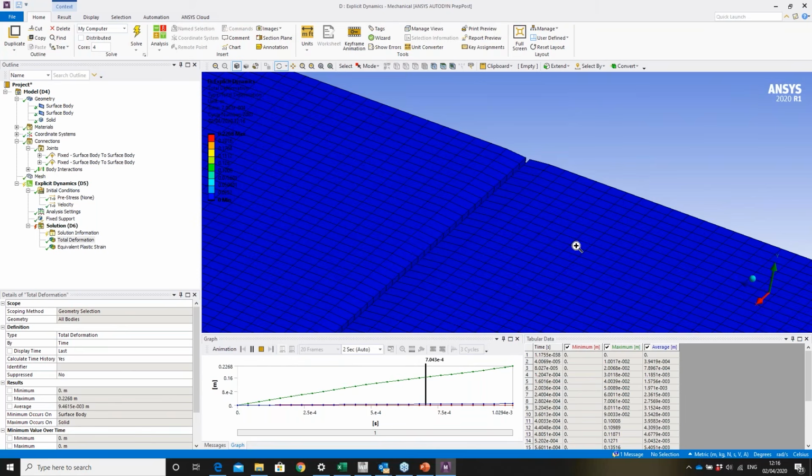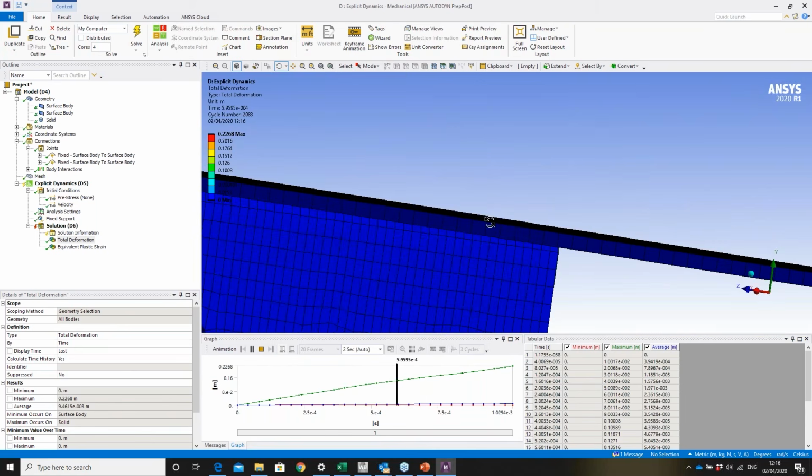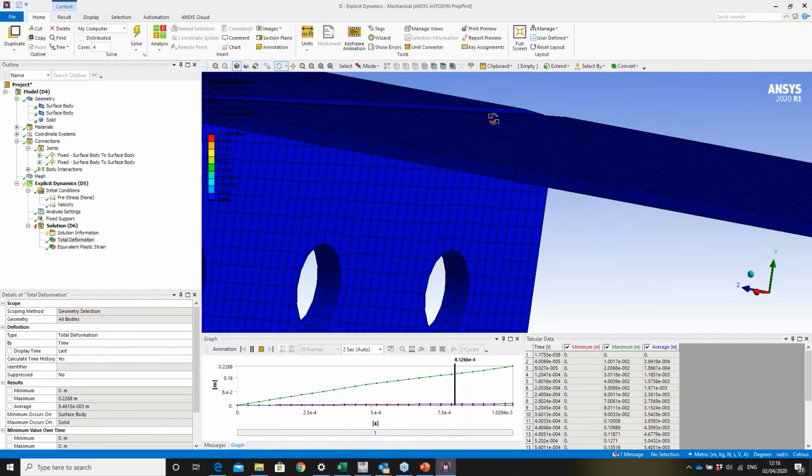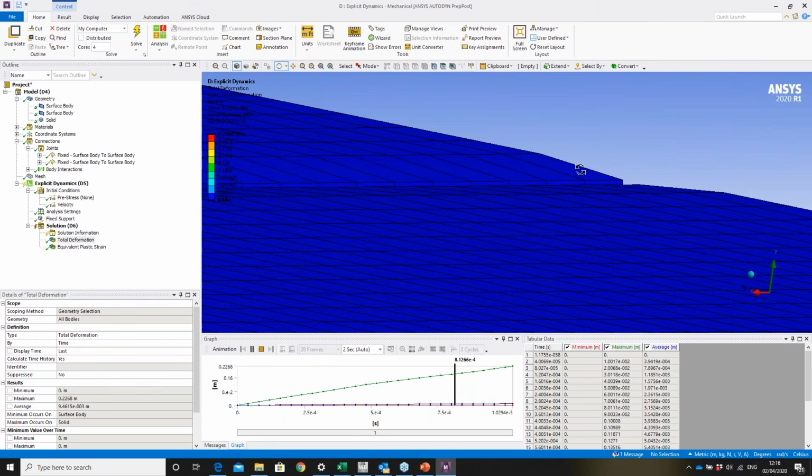Also, I think if we zoom in here, we can see the dynamics of the plate as we go through there. Obviously, if I ran this analysis for long enough, we would see the post punch-through dynamics of the plate. So one of the other use cases for explicit methods is for time-based, time domain dynamic analysis.